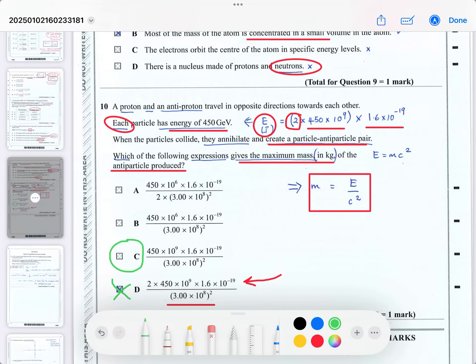It's not D, it's C. And you'll see this number 2, which we need to divide this by 2 again. So if you divide this by 2 again, you will go to C. Now, why do we need to divide by 2 again? Because it says which of the following expressions give the maximum mass from this equation in kilograms of the antiparticle produced, whereas D would be the mass of both particles. Because we doubled up the energy initially, because there were two particles that collided. We doubled it up over here. We now need to halve it because we're only interested in the antiparticles, so the answer is C, not D. I apologize for that mistake.